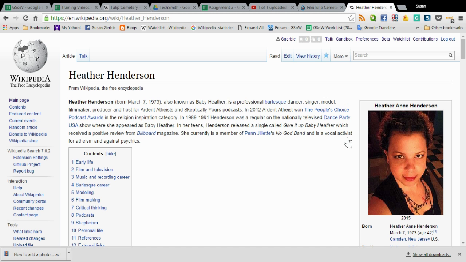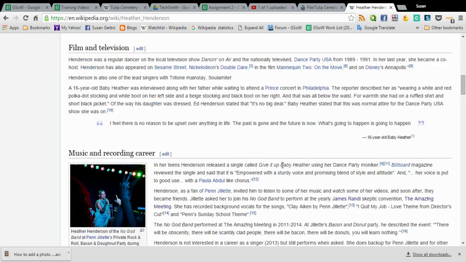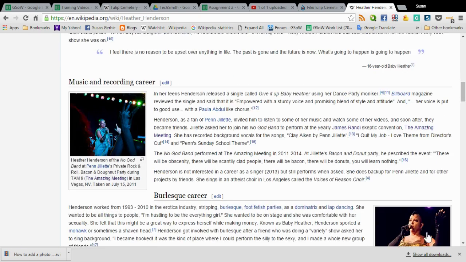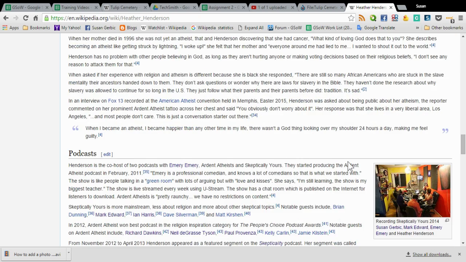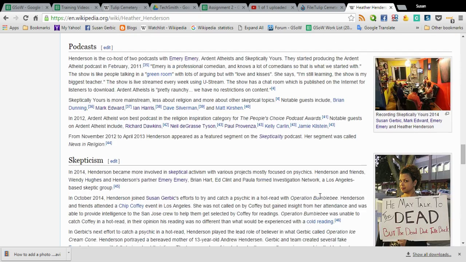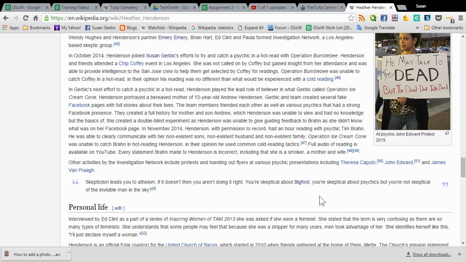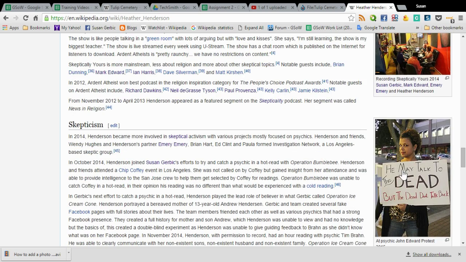If you look on the Heather Henderson page again, you'll see that there's a main photo, and you're also going to see that there's photos in different places, to the right, to the left. We can even add a photo in the middle, and I'm going to show you how to do that. You can see these are over to the right. Now, it isn't as easy as just taking the picture and putting it exactly where you want it. I don't know how to do that. I don't even know if you can do that.